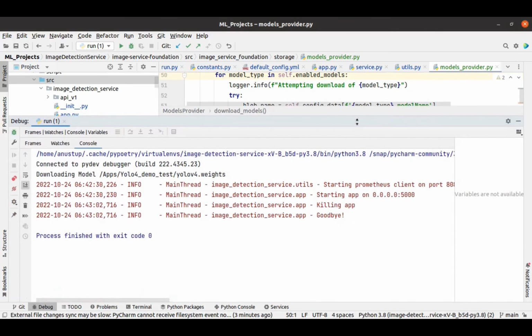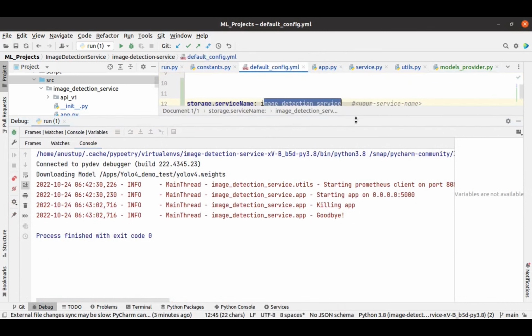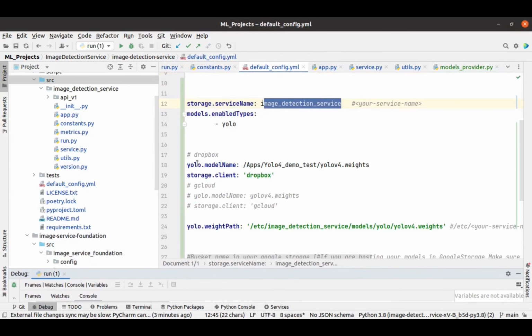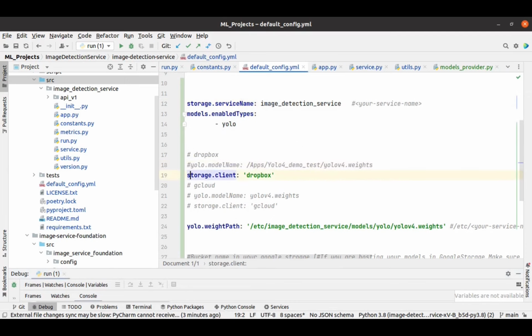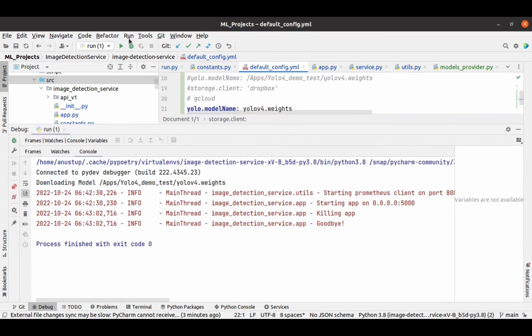And this time we're going to say that we're going to use Google Storage to download it, and let's go for another run.